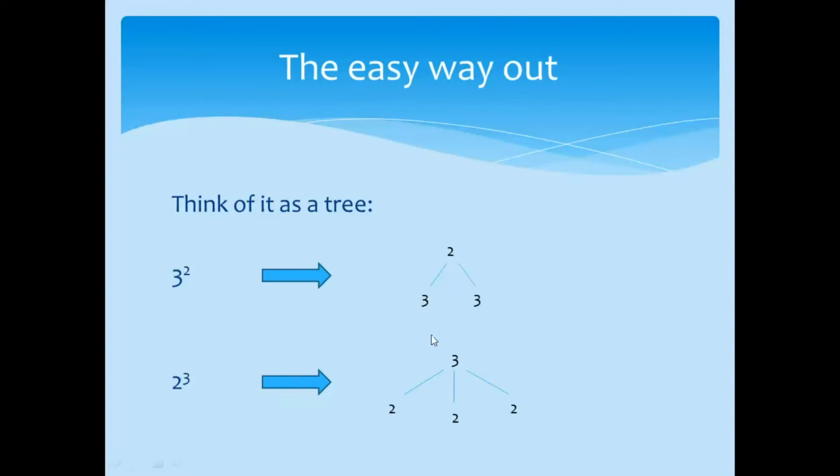Similarly, for 2 to the power 3, you'll take the power, which is 3, and since it's the number 3, you'll draw 3 lines extending from it. And at the end of those 3 lines, you'll put the number 2. And imagine multiplication signs between these numbers. So it would be 2 times 2 times 2, which gives us 8.